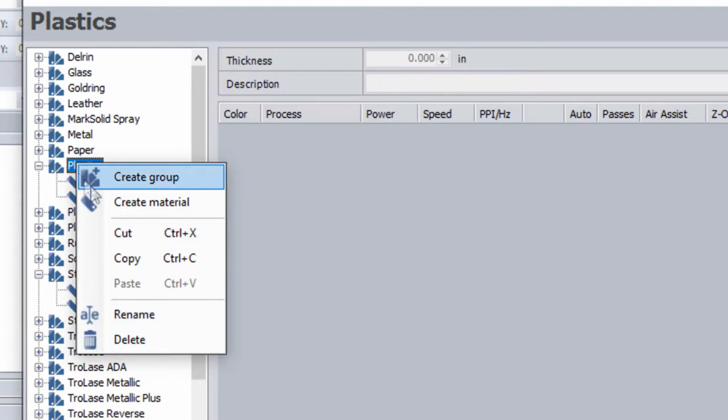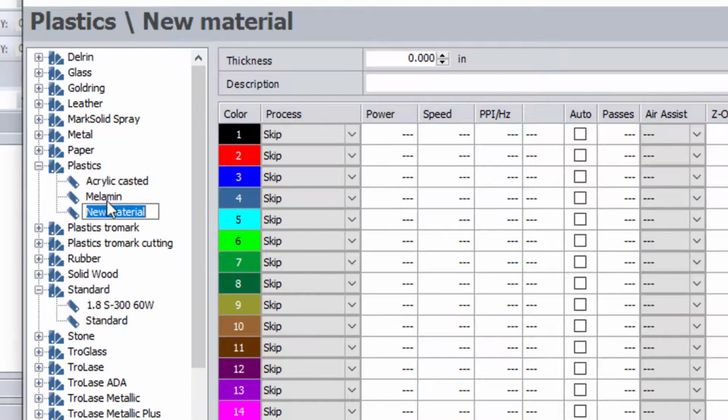Now, if I right-click on here and I create a material under plastics, let's say we're going to call it PETG. Again, I just type in my text, press enter, and now I have a new material setting under plastics. Now notice that there's no settings here because we really don't know what the settings are, so it's going to give you basically a default setup that has no power, speeds, or any settings within the actual material setting. We'll need to place those all in manually after the fact.